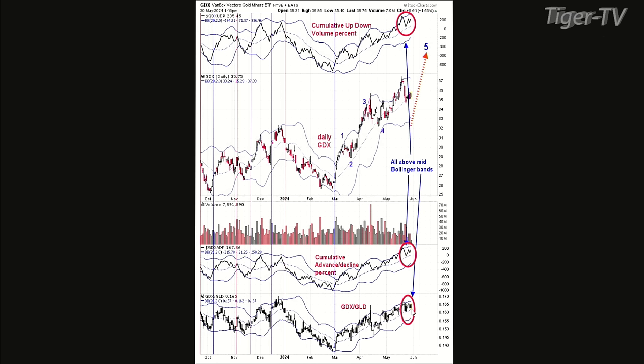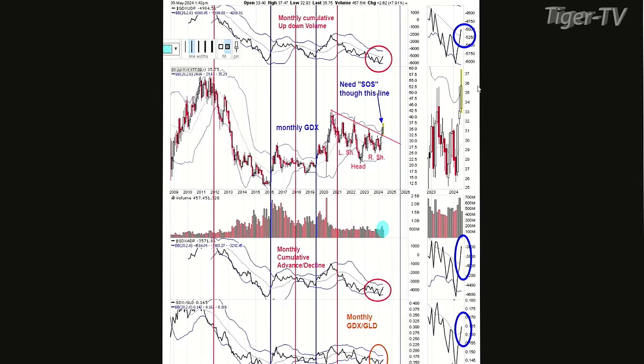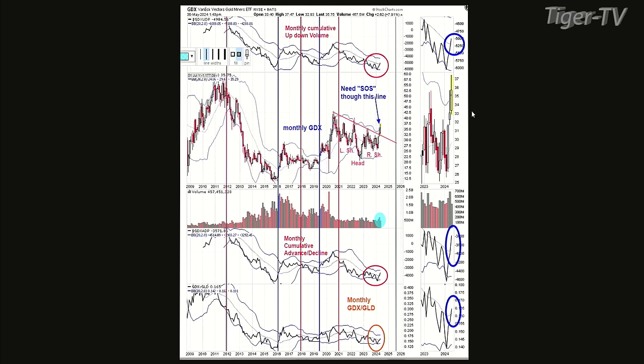The middle chart — the monthly GDX, which is the second window down — we did break the neckline of the head-and-shoulders bottom. There was an increase in volume on that break, which is the sign of strength needed. So in my opinion, we jumped the neckline with a sign of strength, which is more confirmation. That neckline becomes support now. Looking at a lot of different gold stocks on the monthly charts — small or big stocks — all of them are kind of crossing their mid-Bollinger bands. So this is going to be a hot issue for quite some time.